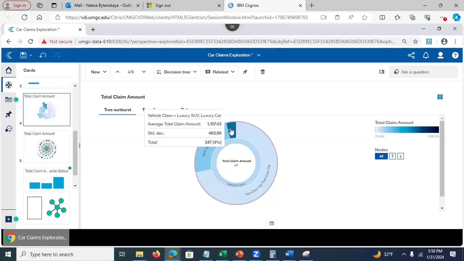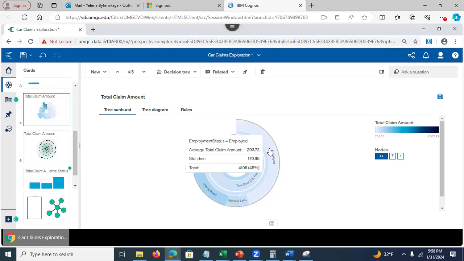But I need to tell you, if a small share of your data is luxury cars, it does not mean that it's not important to analyze. You want to analyze it also, right? It's 4% of data, but you want to look at it also sometimes. It does not mean that it's unimportant. But right now, take a look at this. I can click on it further. It's going to show me the next predictor.